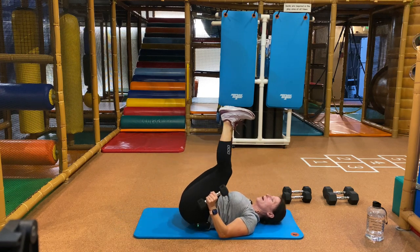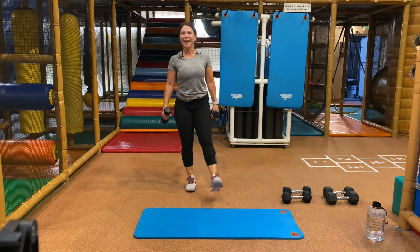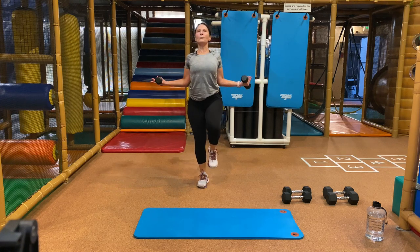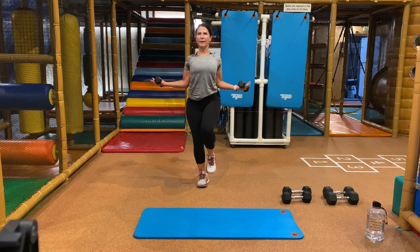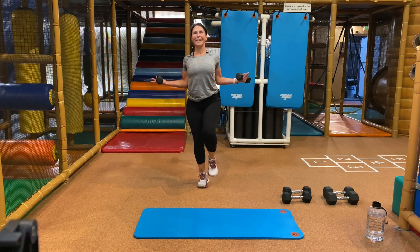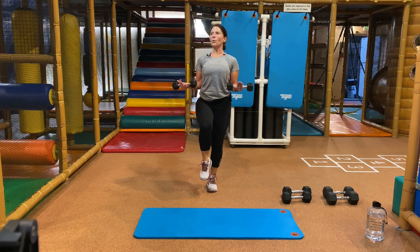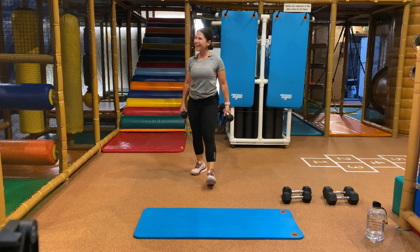Great job, you guys — roll things up however you got there, come on up. Last exercise: external rotation. Shoulder blades start down and back, palms are up, extend the arm back. If you want to add that balance challenge, go ahead and add one leg up. Shoulders are down, hold to your back, keep your good form here. Think about your workout — we're on our last exercise. You did a little bit of everything. We showed up, crushed it together. Switch legs if you're doing the balance. Do you feel down deep in your shoulder towards your backside? And you got it. Great job.